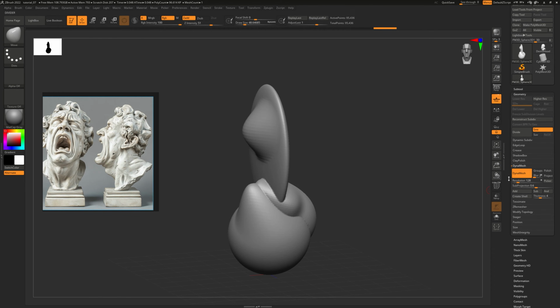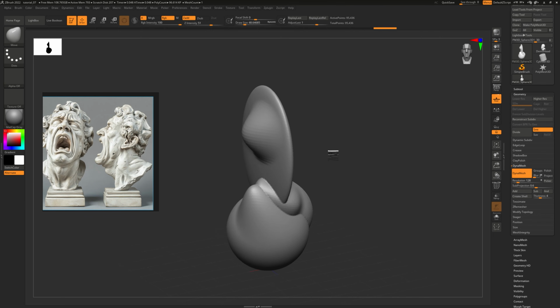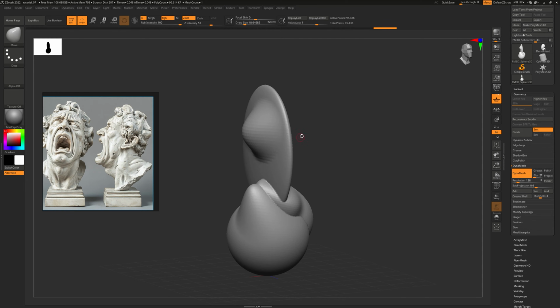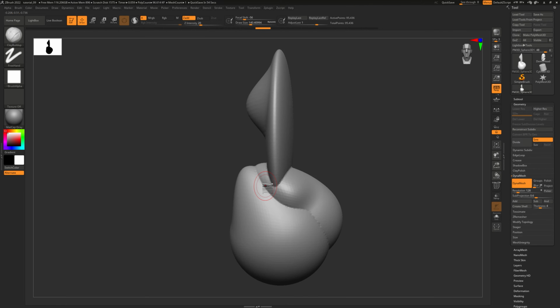If we were to use a resolution of 1,000, we would probably be in the range of several million polygons. That would get very heavy, very computationally expensive. It would slow down the sculpting progress. So we want to make sure that we're not overdoing it with the level of resolution we give to our project. Another thing to keep in mind when working with Dynamesh is that you will need to periodically re-Dynamesh your model in order to get rid of stretched vertices.